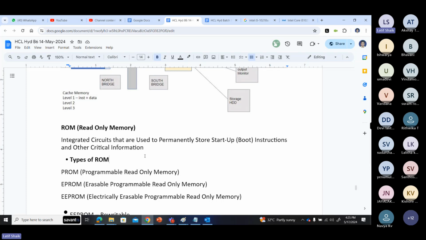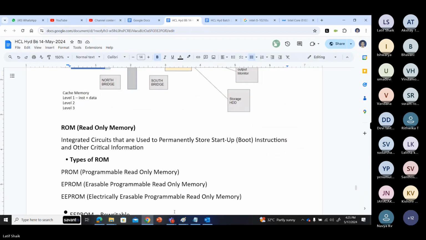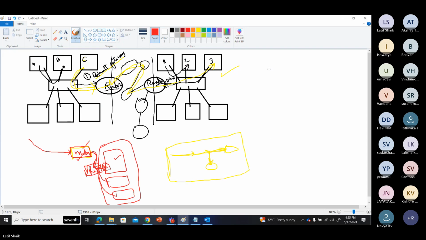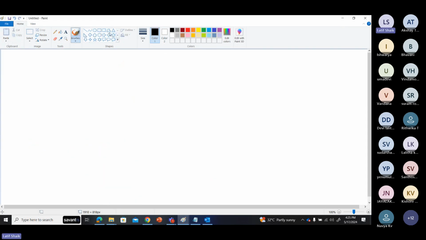It is a permanent chip, meaning the manufacturer of this ROM chip will design and manufacture this chip. When he is manufacturing, he puts some instructions inside.